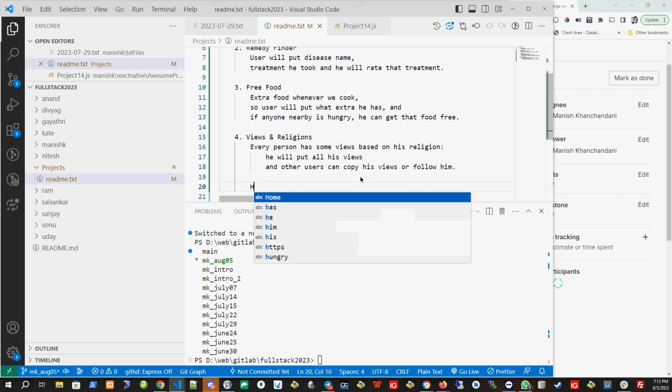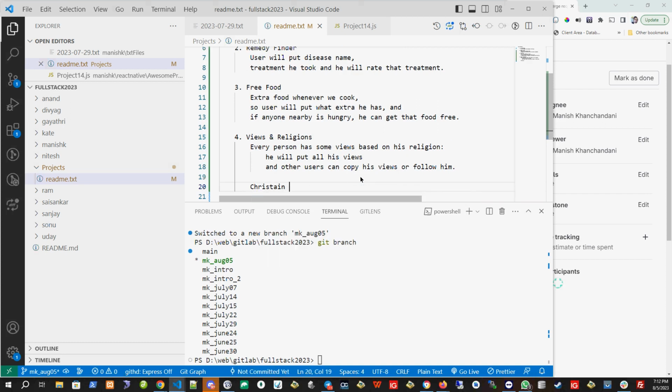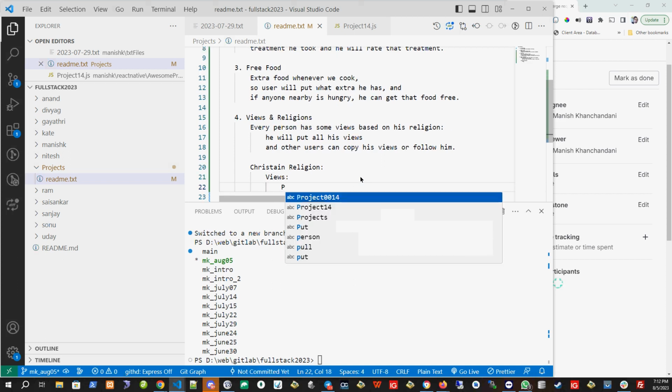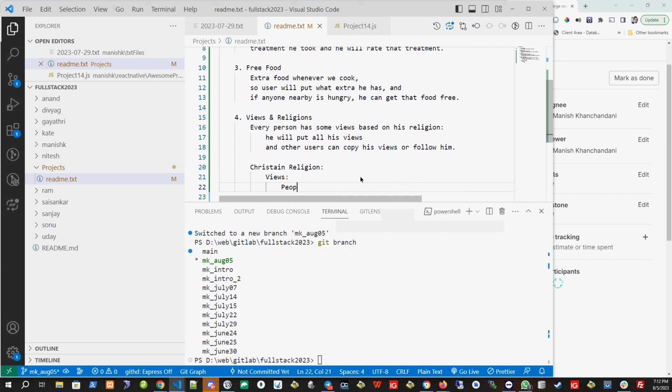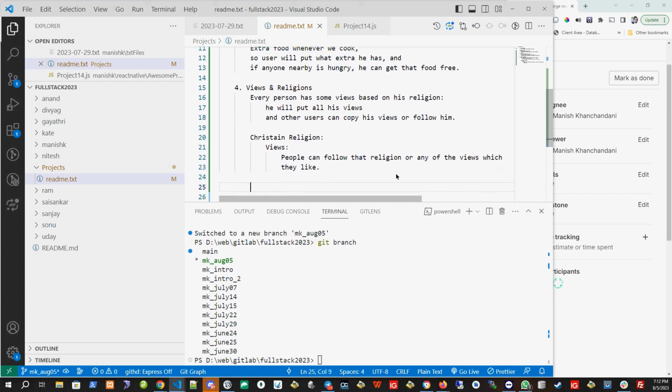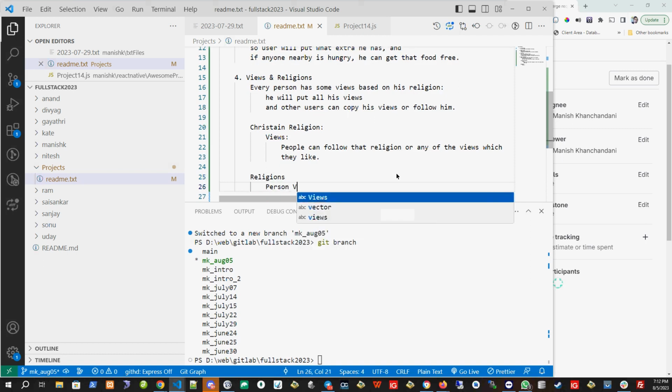So for example, someone is from the Christian religion, we will put all the views of the Christian religion, and then people can follow that religion or any of the views which they like. So this is a kind of social networking where there is a hierarchy of religions and then personal views.